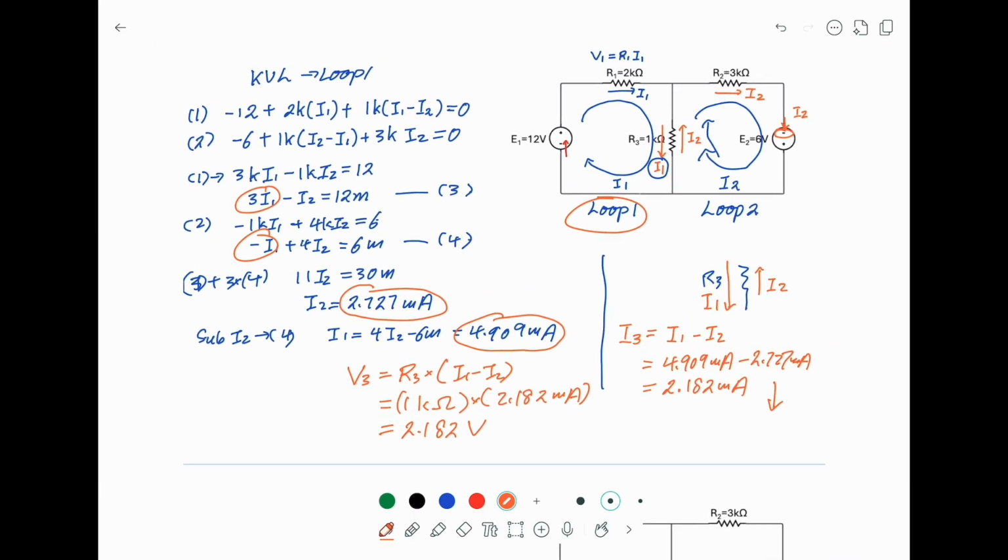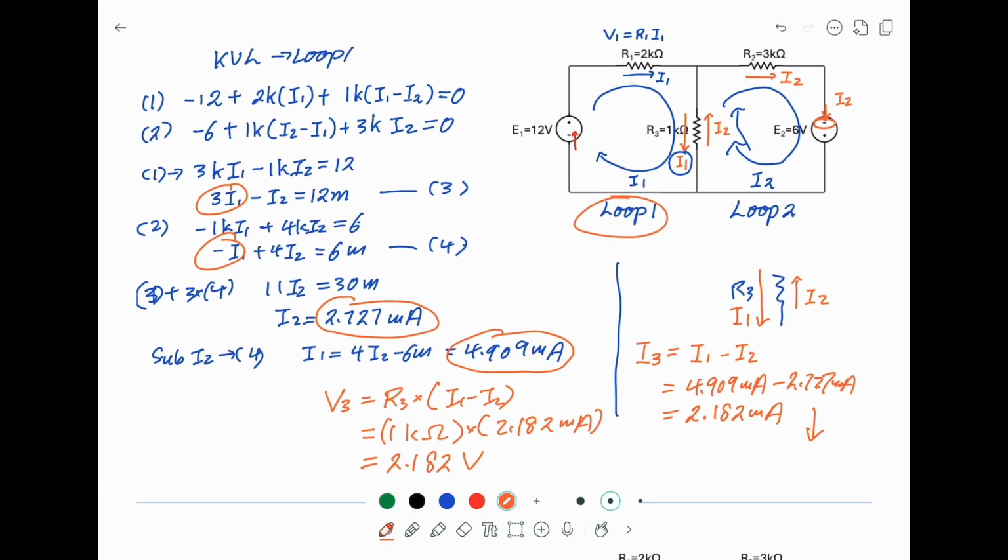So let's look again at how mesh analysis works. In mesh analysis, we assume a consistent current I1 flowing in the loop and also I2, but R3 is shared by different loops. So eventually we have to answer the question, what's the real physical current passing through R3? We can first look at I1 and I2 and then find out the real current passing through R3. So this is the idea of mesh analysis.